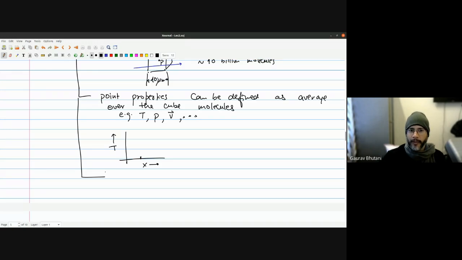So before applying these equations or these ideas in a general sense, always remember the starting point, the idea of the continuum concept, that this theory has been developed assuming that the continuum concept is valid.